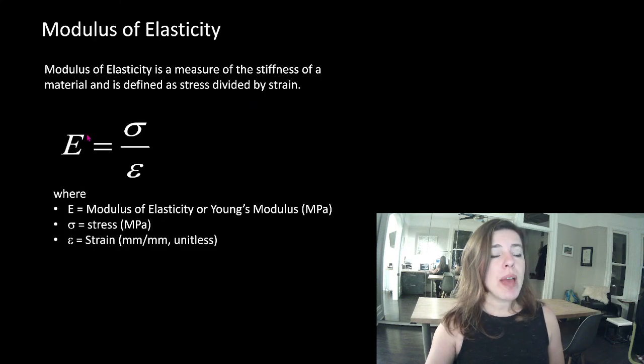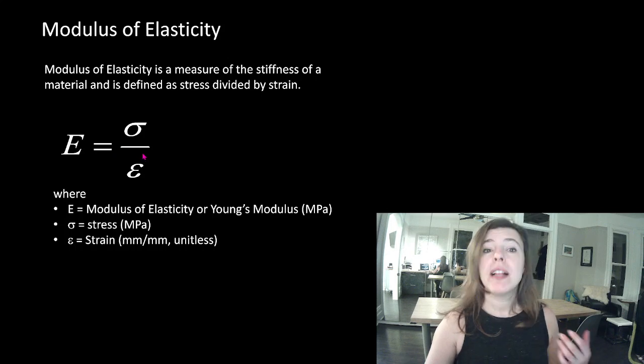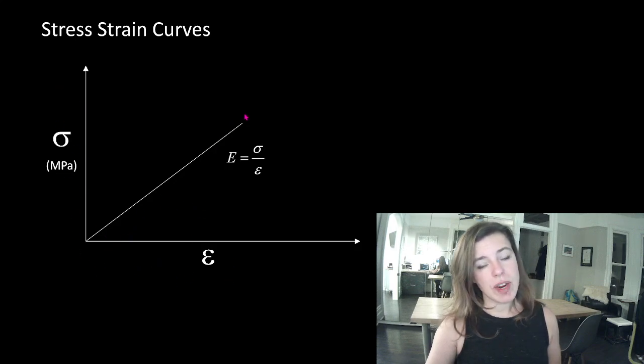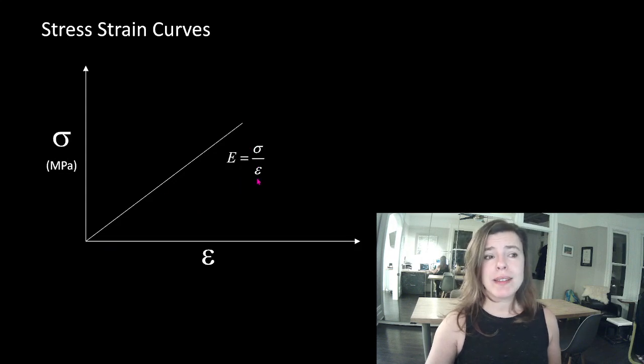Okay. Then we saw that there was a relationship between our stress and our strain, and that was the modulus of elasticity. That could be represented as the slope of the line on our stress-strain curve in our linear elastic zone. So stress-strain is the slope of this line, or stress divided by strain. With that relationship, we know that we can figure out the modulus of elasticity of most normal materials that we would build things out of.